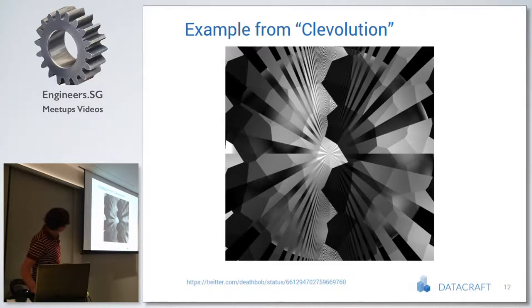Someone else did another one called Clevolution, another one of these algorithms that evolves, and it creates some different kinds of images. So they both find different kinds of concepts. Okay. So just an example of the kind of things you can do with this. Of course, you can also manually craft these syntax trees if you're trying to get a particular kind of effect, and we'll do a bit of that later.